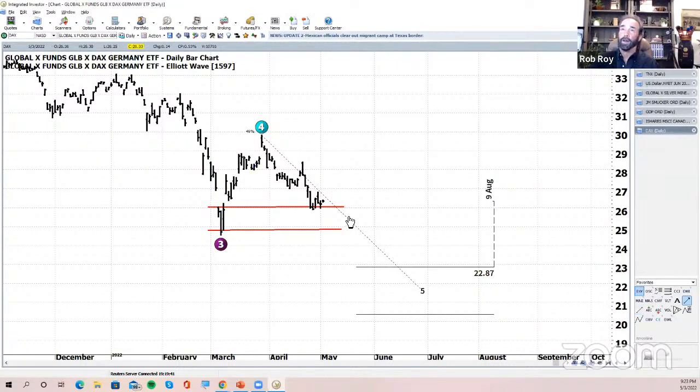If it doesn't hold there, if we don't make a double bottom, if you will, then we're coming down to hit this wave 5 target, which, remember, that wave 5 relabeled to a 3 times. So 3 targets have already been hit on a wave 5 on the way down on the DAX. And looks like we're trying to continue down to here again, but it is making an effort there to hold at 26. So you have to respect that and see if it can continue to hold that.